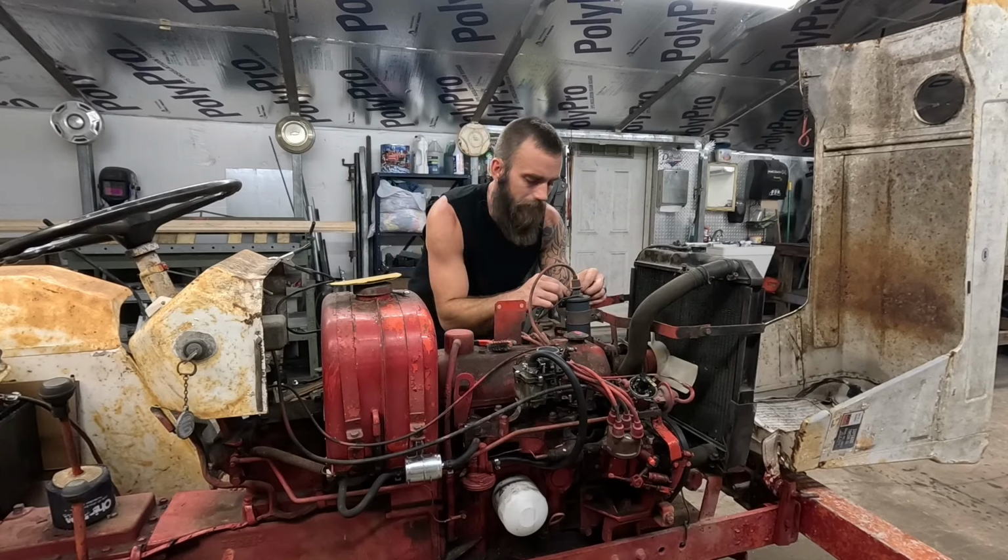We're gonna Duramax swap it with an LB7 and an OBS GMT 400, and we're gonna do it all for under 5K. We already got the motor. We got brand new injectors in it, a brand new CP3 pump, tranny, harness, all that. We already bought the donor truck and ripped it apart. We sold a ton of parts, which in return made everything way cheaper.